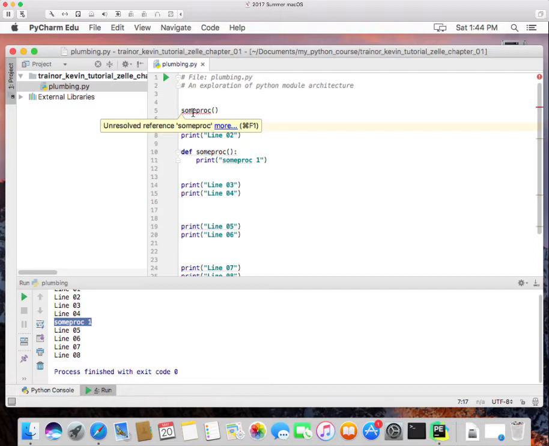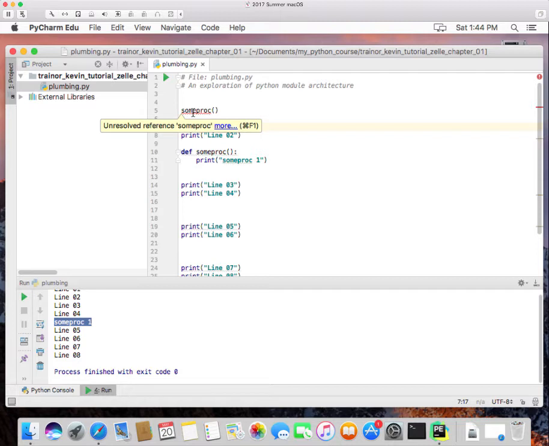Well, it's the nature of Python as an interpreted language that every time that we refer to some program-related thing, it has to be defined already. So we can't reference forward. We can only reference backward.